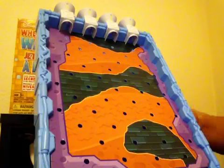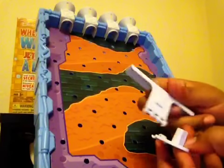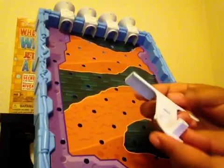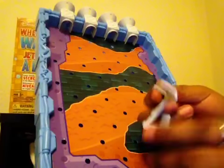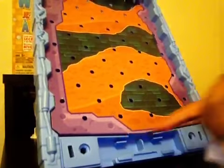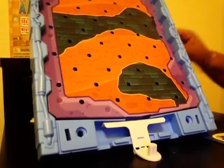Now let's do our bathtub. With the bathtub you're going to get two plastic pieces. When you snap the bottom piece onto the top piece, make sure this peg here is standing upright — just snap it on like this so your peg is standing upright. Then we're going to put our plastic piece right on the bottom; you see these two openings here — this is going to slide right in there. Next we're going to put our backdrop on for the tub.